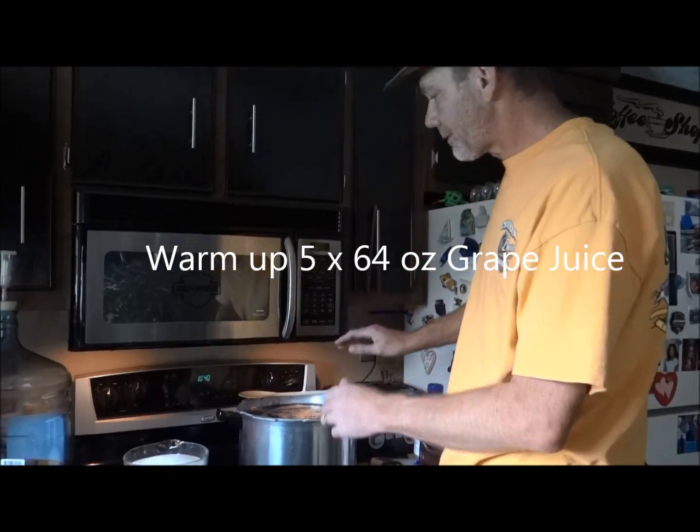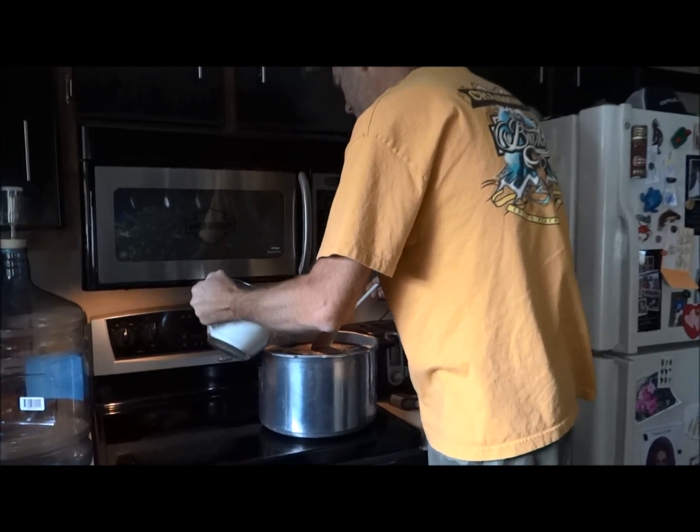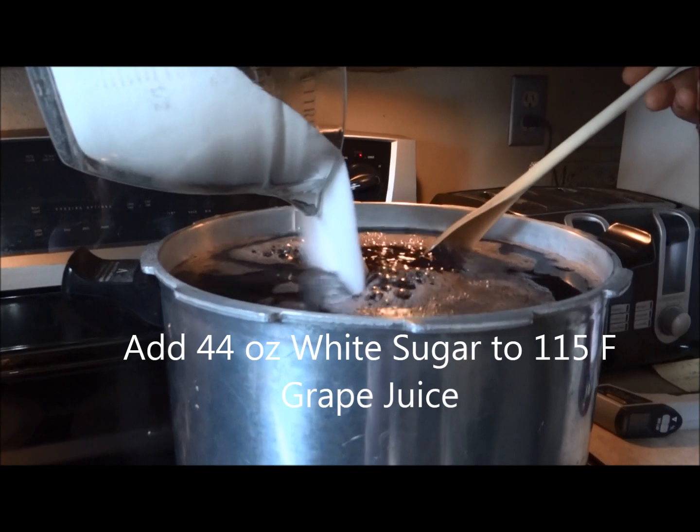We're going to put it in a big pot because we have to warm it up to 115 degrees. I'm going to add my 44 ounces of sugar. Wow, this is going to be good and full.